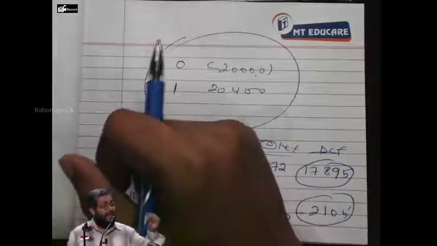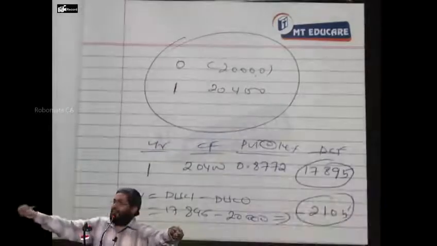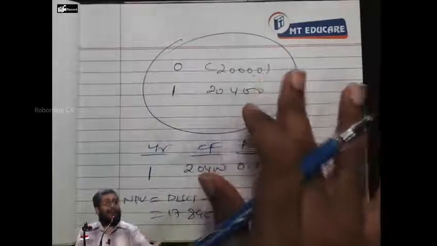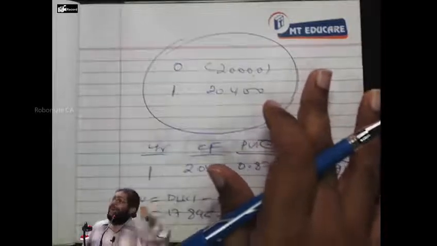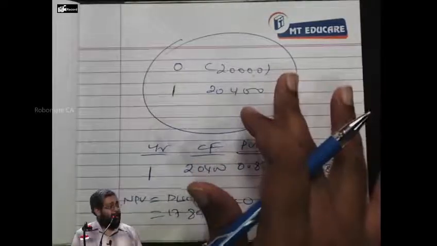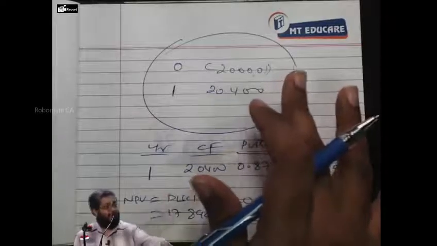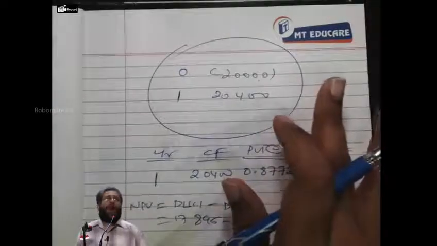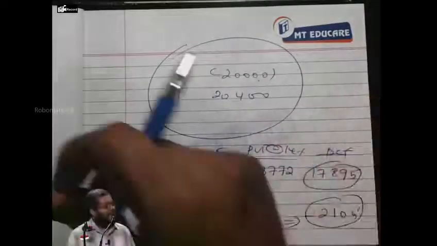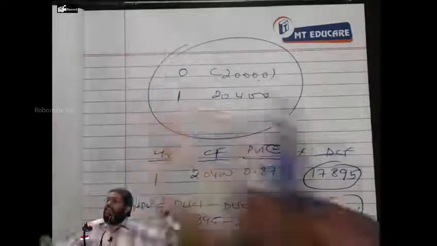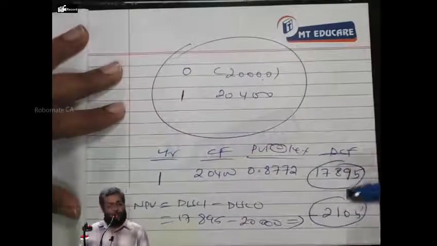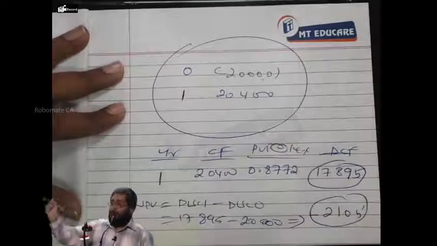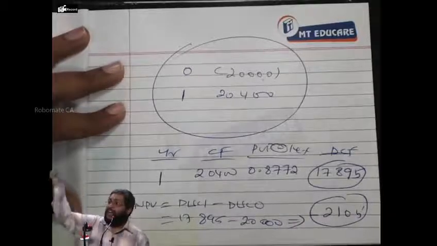Yes or no? Immediately when the market comes to know that the company is sitting on idle cash, they don't say so much cash, the company is doing good. Yeah, it's a bad company because it does not know what to do. Your investment they're keeping idle. Yes or no? In that case, immediately what? The share price drops. Are you following what I'm saying? Tell me, sitting on cash is good or bad? It is always bad. If you don't know how to use the money, give it back. Because if you keep it in an SB account, I'm keeping your money without earning anything for it. Yes or no? And they show it through what? Negative NPV. Immediately the 20,000 cash will not be shown as cash 20,000, it will be shown as what? FD 17,895. The balance sheet value drops.